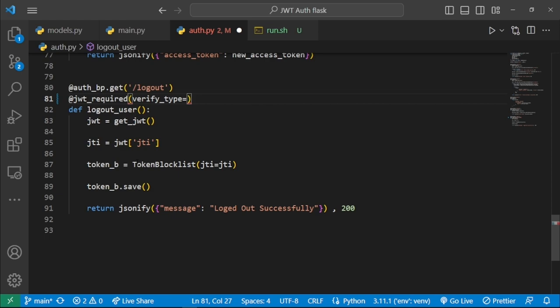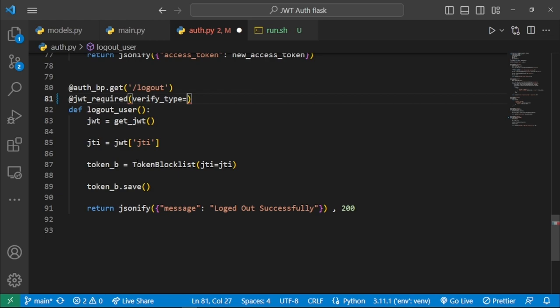So inside here, we are going to provide a boolean, and when this is true, then we shall only be forced to access this route with refresh tokens. And if we leave it to false, then that means that we are going to be able to provide both access and refresh tokens, and those tokens will be added onto our block list.